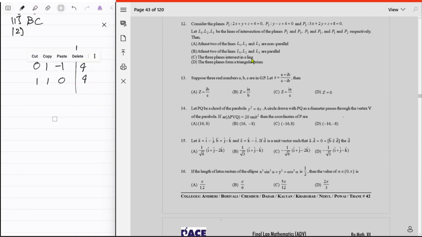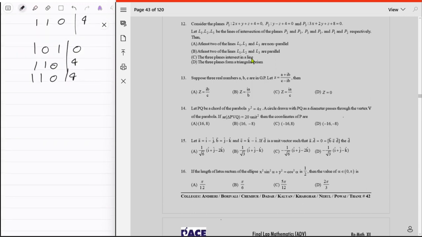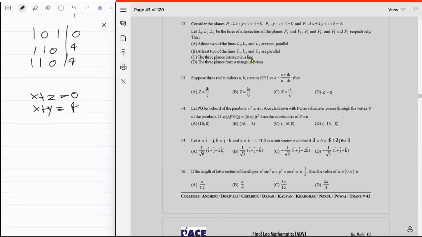This is the thing, and then you can use this to get rid of this, like 1 0 1 0. Then here is 0 1 negative 1 4. This is just 1 1 0 4. Awesome. Oh, you can just add these two up. Oh, that is right. Very good. So this becomes just 1 0 4. So both will be the same equation, right? So basically it reduces to x plus z equals 0 and x plus y equals 4. That's what this equation will be. So subtract, okay, that was pretty obvious. Or yeah, these are the solutions.